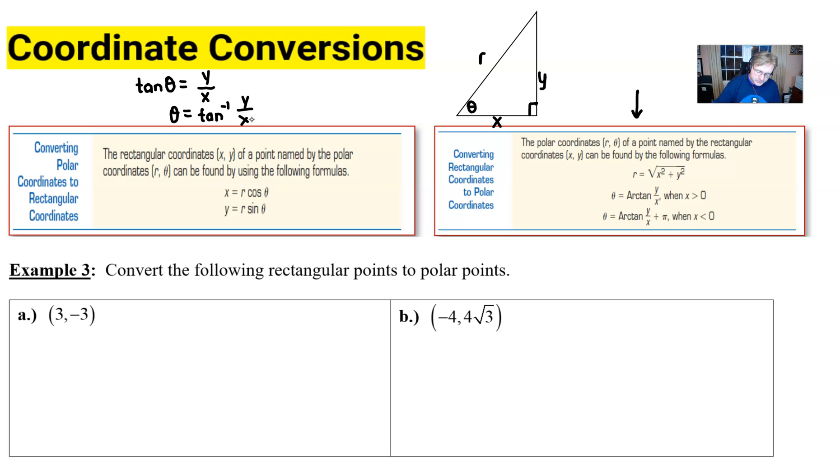But the tricky part is what I have outlined here in green. This is the part that really tends to bother students at times. And it says if you have an x coordinate that was negative, well what does that look like? An x coordinate that's negative means that you're living over here in either quadrant number two or three. That's no good.